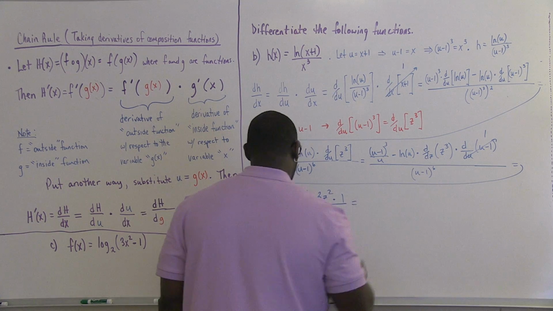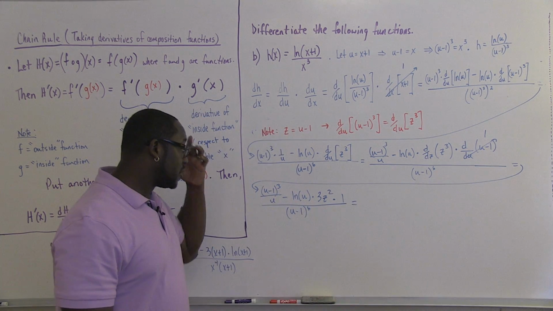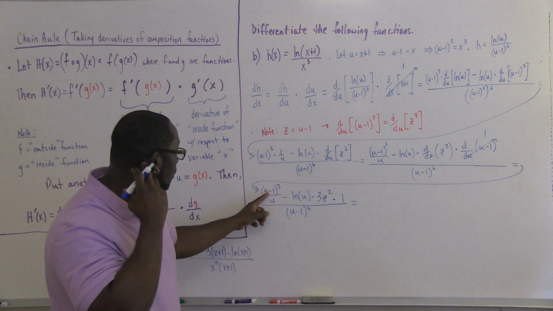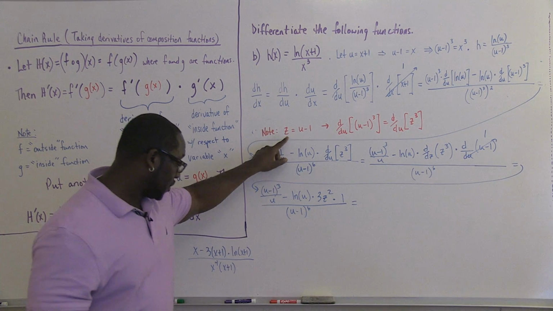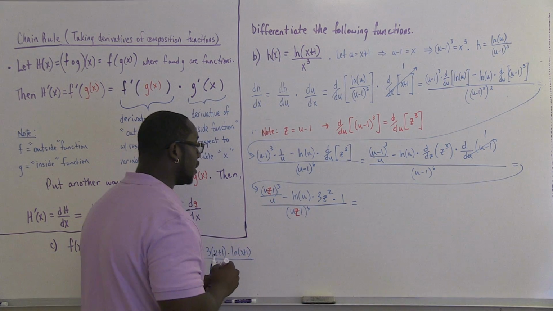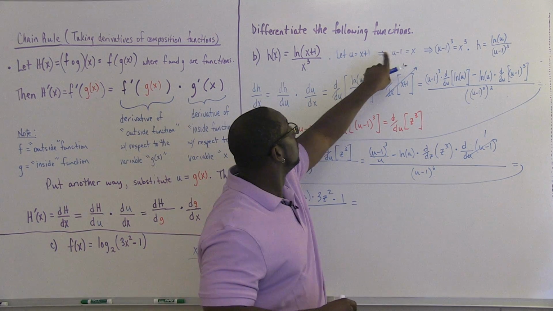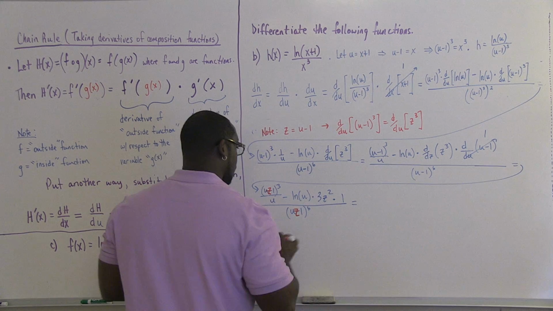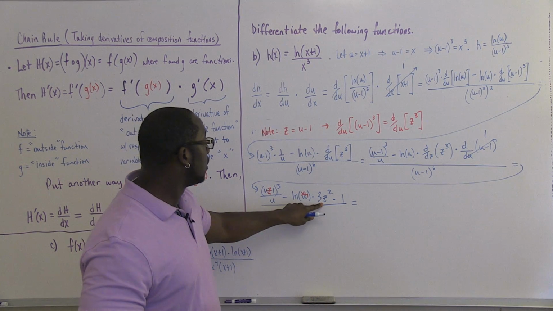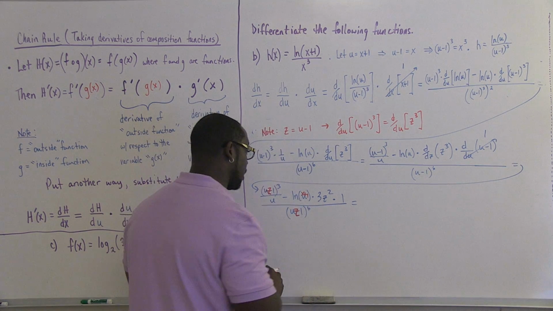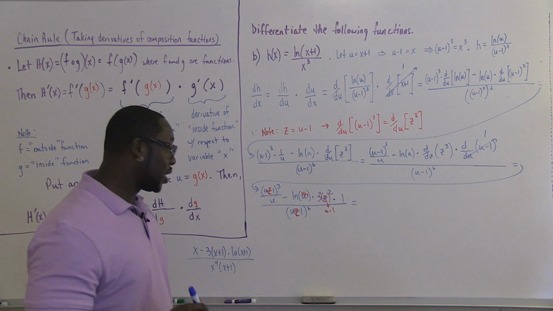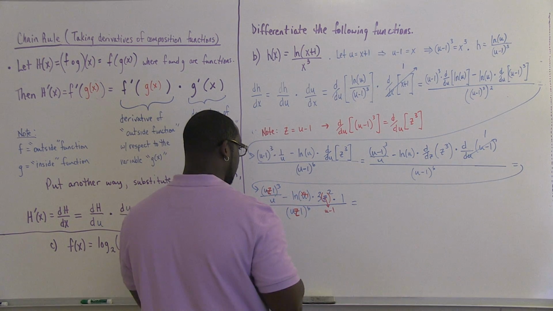Okay? So now at this point, what we're going to do is substitute back in all of the things that we've taken out. So for instance, we know that u minus 1 is the same as z. So everywhere we have u minus 1, we replace it with the z. Everywhere where we see u, u was x plus 1. So here we have x plus 1. Everywhere where we have a z, if we look, z was u minus 1. So all this is just u minus 1. So when we go and replace everything, it's going to look as follows.